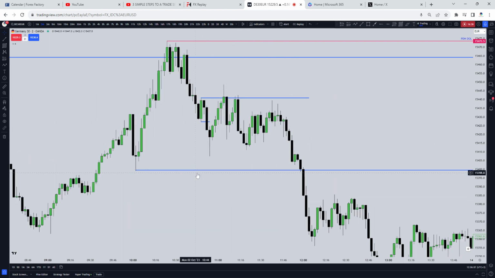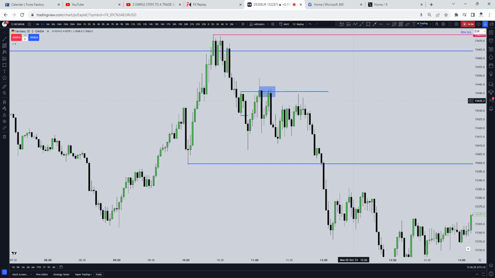Then this is still protected. Then this guy, we had this low, fails to take out this low, and then we respect this candle, which happens to be the order block. Okay, I'm still waiting. And then finally, we make another low. Forget about this wick. If you remove the wick, this is a swing low. Even if the wick is still there, we have candles that closed below this candle. So this is a low.